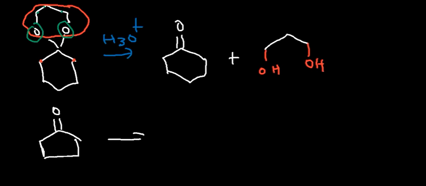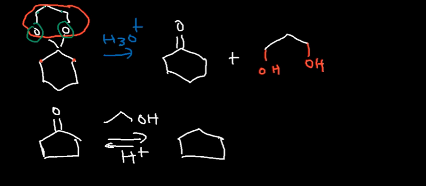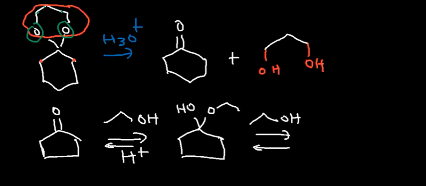What about this one? Let's say if you add ethanol with an acid catalyst to cyclopentanone. What is the major product? Well, if we add one alcohol at a time, we can get a hemiketal and then a ketal. So first we'll get the hemiketal. One part will be an OH, the other part will be an OR, in this case OCH2CH3. But keep in mind, this could continue. If we have excess ethanol, then we can get two OR groups. We can get a ketal instead of a hemiketal, which will look like this.